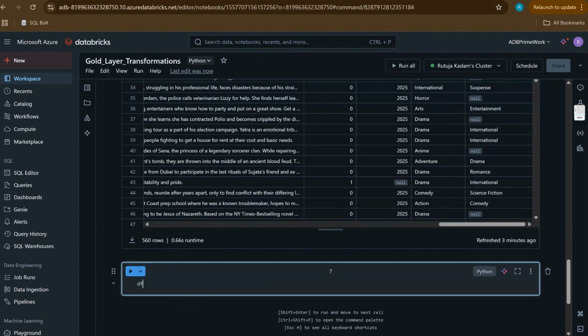For that, what we will do, df underscore gold is our data frame.